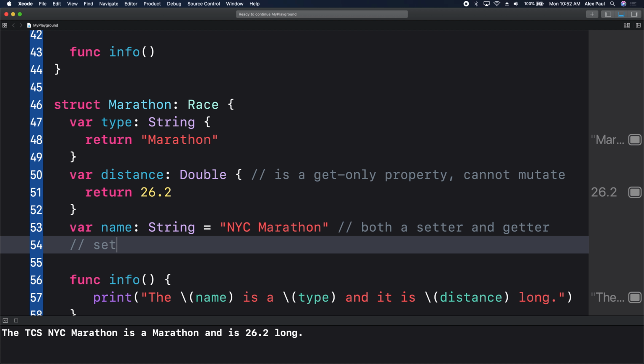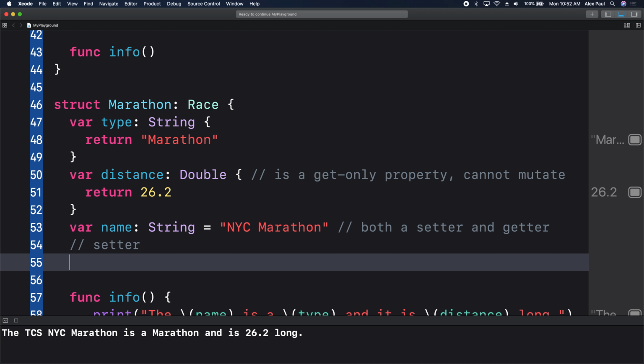We'll put some more notes here. So setter, example: I could say nycmarathon.name equal to, as we said down there, TCS NYC Marathon. That's a setter.